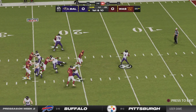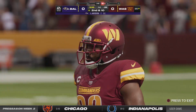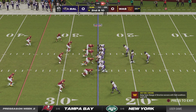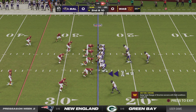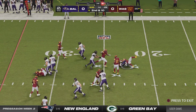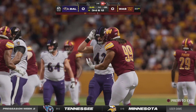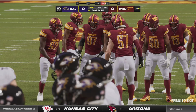Play action. Now Jackson. And his first look is incomplete. How about that? Red man coverage and decided to test him early. But they proved up to the task and forced the incompletion. Here's the 4th-year man, J.K. Dobbins. And he is met in his tracks behind the line of scrimmage. 2 yards the loss, and now 3rd and 12.